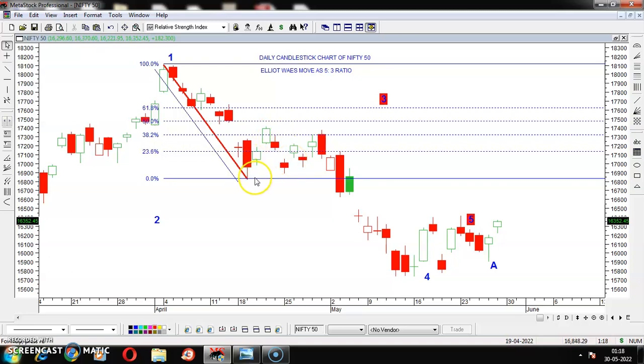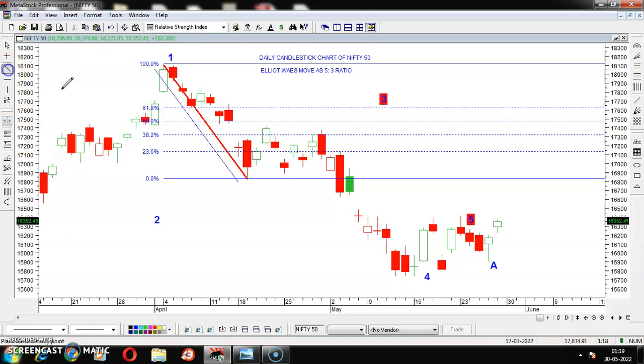Now this particular point is a very vital point, and this is the end point of the second corrective phase. How can I determine that this is the end point of the second corrective phase? By considering the pattern of the candlestick. Candlestick patterns generally play a very vital role in the market while taking buying and selling decisions. I have decided to explain some candlestick patterns in my next video. Right now, first let me draw the second corrective wave.